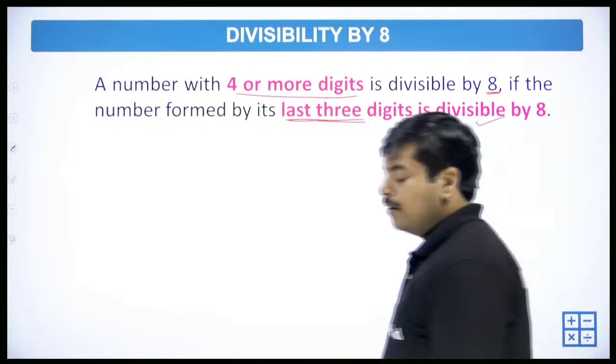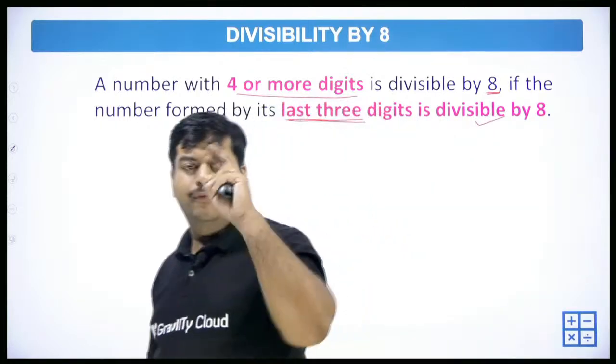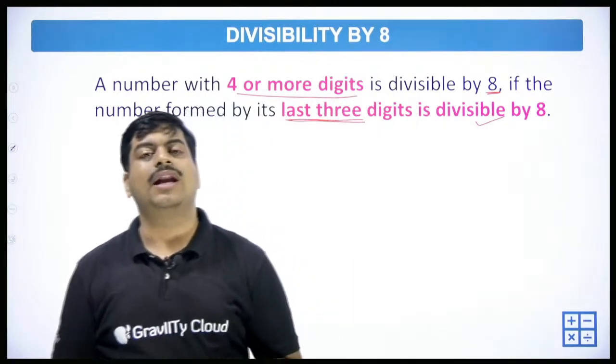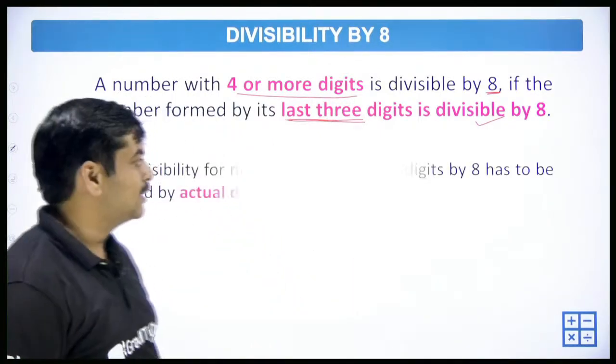19 plus 8 is 27. Is it divisible by 3? Yes. So the other number we can keep here is 8, the last 3 digits. Okay. So let's try to understand more about that number, which will give you more about that.